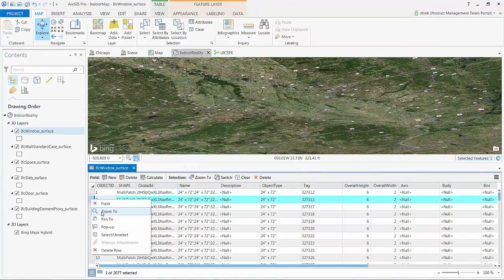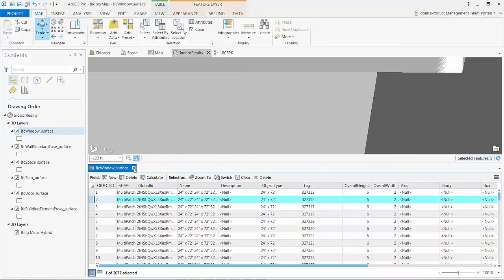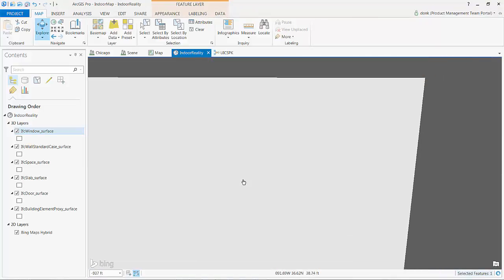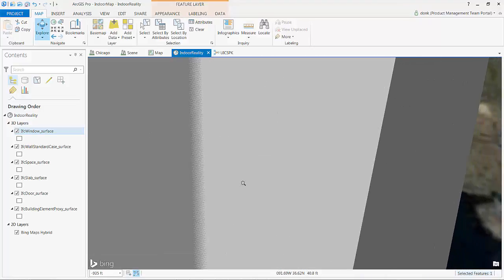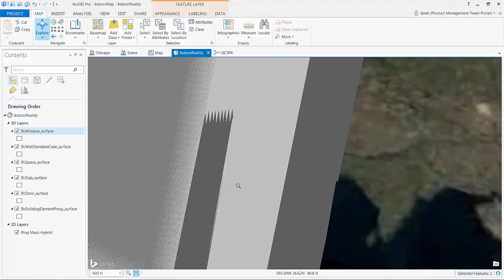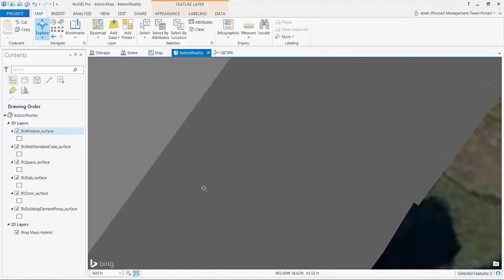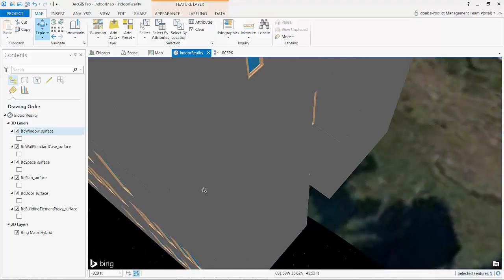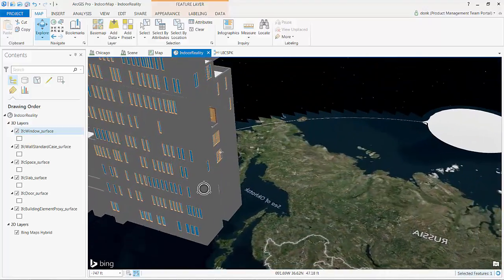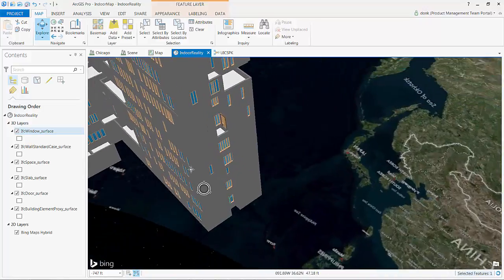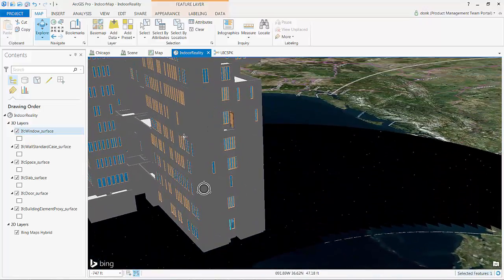And so to help orient myself, sometimes when I get lost, I'll zoom to a particular feature, and that's a technique that I use when I get lost here somewhere in the underground under the Earth. I can see where I am here. Just kind of zooming around here under the ground, looking at this set of geodatabase multi-patch information that I had converted from IFC. And so my goal is to move it to where it's supposed to be.